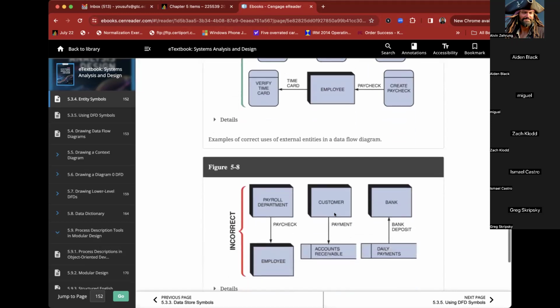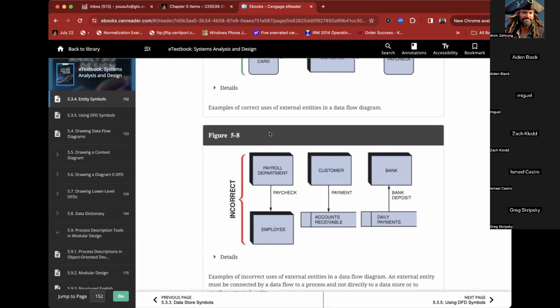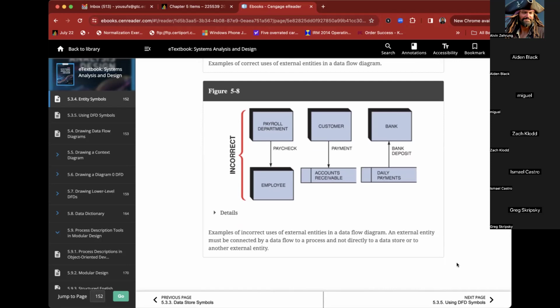All four of these are valid. What is not valid is this. Two external entities cannot talk to each other. Two external entities cannot communicate without a process in between. An external entity cannot directly talk to a data store without a process in between. And finally, in both of these last two cases, it can neither send information into the data store directly, nor retrieve data out of the data store directly. It has to always come through a process. Any questions so far?